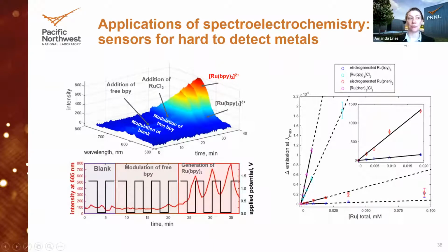Ruthenium is a really good example of one of those worst case scenarios in terms of metal species that you might be going after, let's say in something like groundwater or waste, where it's not already in some nice stable nitrate complex, but it's messing around in some less stable chloride complex. And it really shows that we can take these probes or these sensor approaches into more painful environments. Ruthenium, again, being extremely painful. If you want to work with something that's really nice, iron. Iron is great.